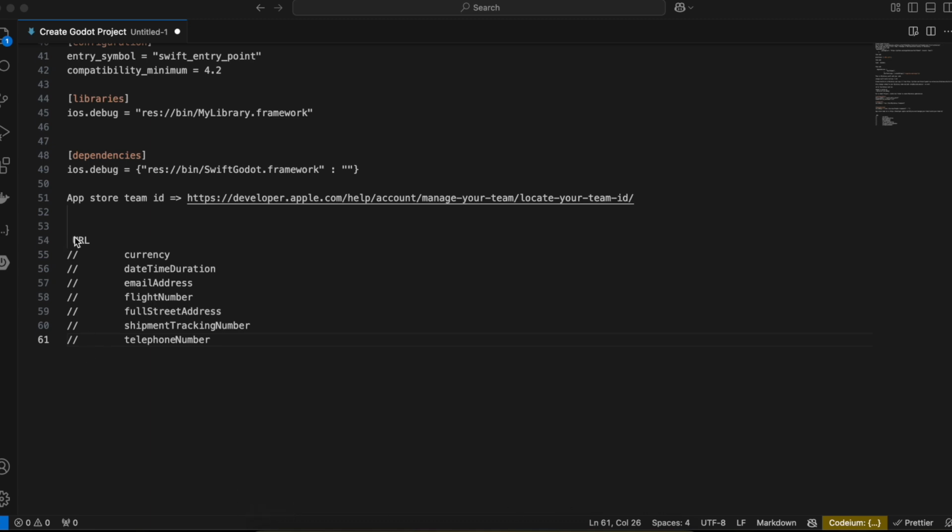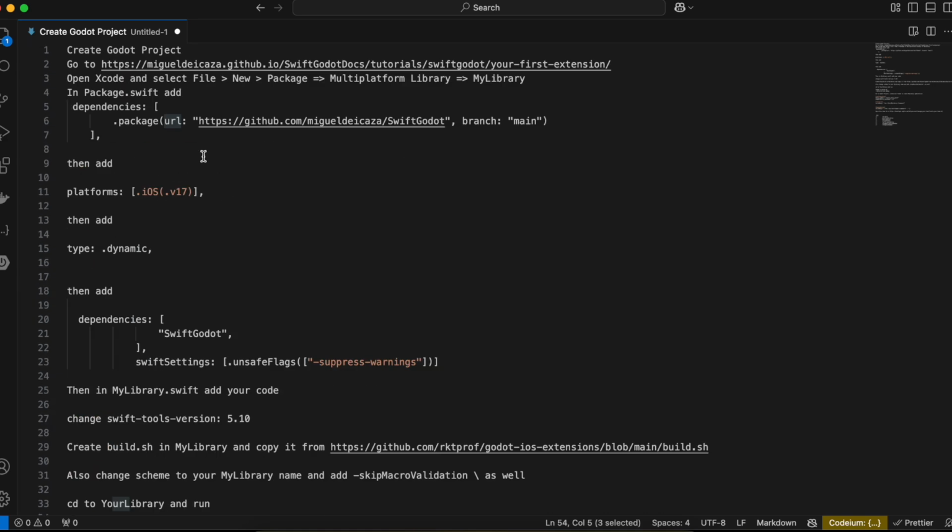So here you can see I have written down all the details. I will show you the output for only one of these, which is the URL, but the code remains pretty much the same. I will just tell you where exactly you will have to make changes. The rest you can do by yourself. It's pretty simple. Let's get started.